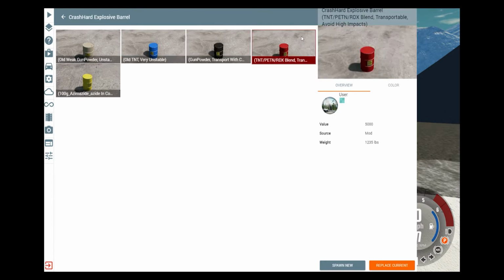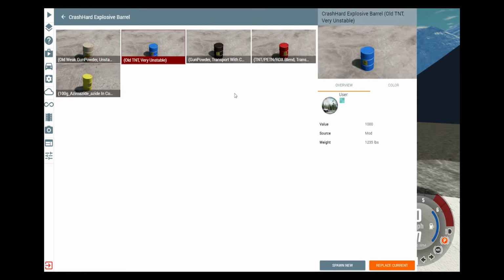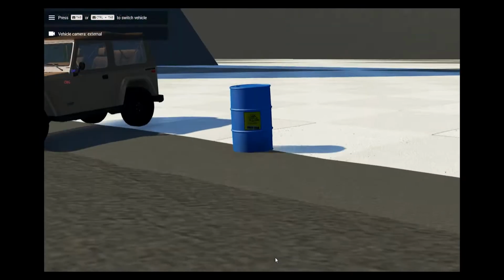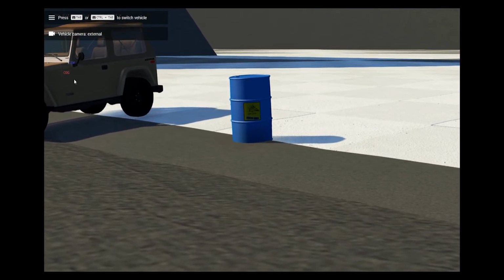Gunpowder transport with kill. This is more TNT, transportable. And arrow for outside, in concrete, unstable. Don't even look at it. Let's just start off with old TNT, very unstable. We got it. There's an external camera.